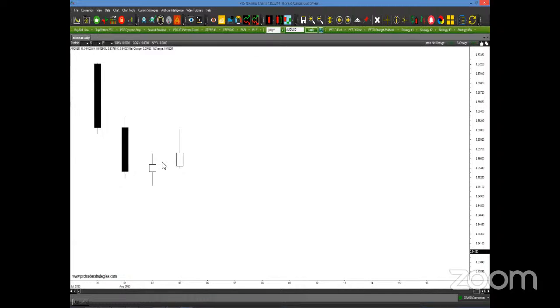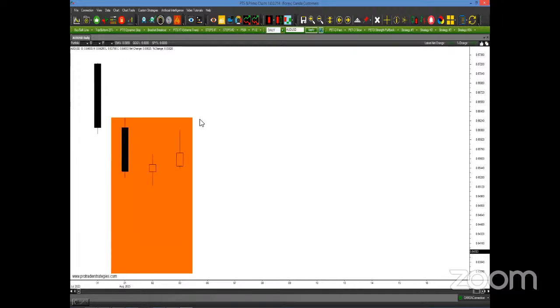Well, that's why we take all the hard work out of it for you, because all you have to do is click on the PTS-XT and see if there's a block. And yes, there is. There's a red sell block. So even though you may be saying to yourself, hey, listen, this is just not enough information, well, the market's doing the hard work for you, because the PTS-XT automatically, the proprietary tool, will set up and signal if you have a yellow buy block or a red sell block.